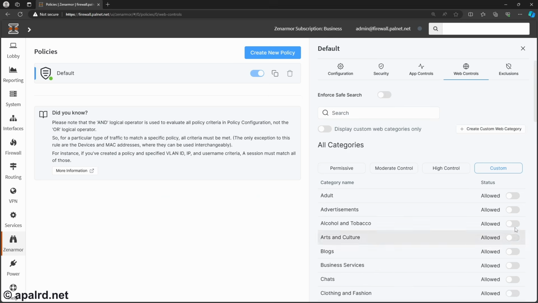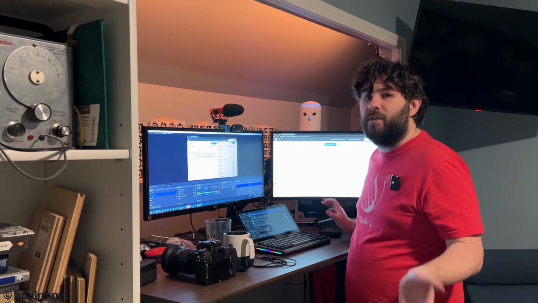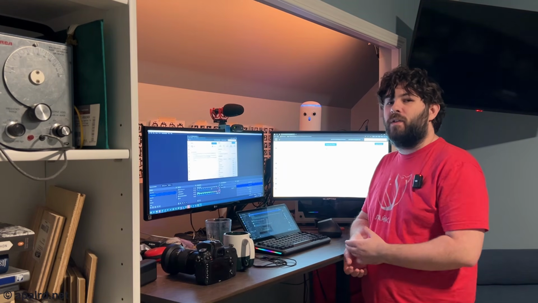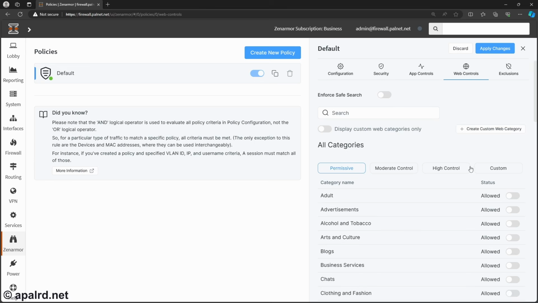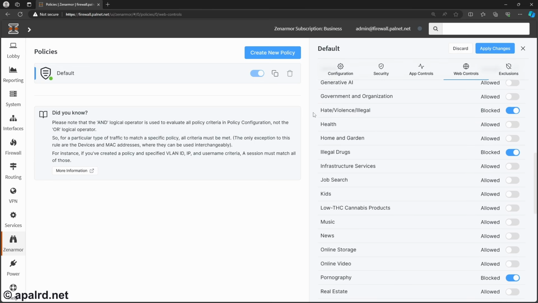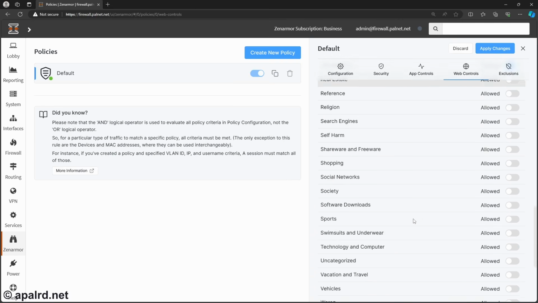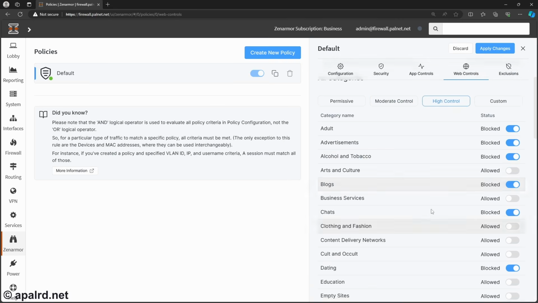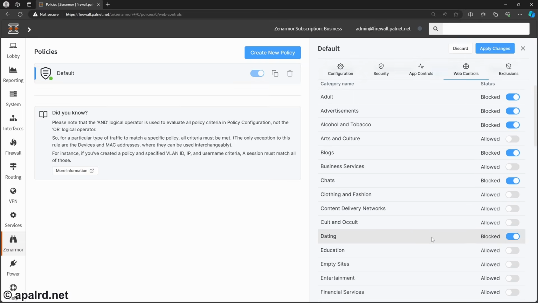We can come here, we can say no adult sites, no tobacco. They also have some templates here for moderate control and high control. Depending on what environment you're in, you might just want to pick high control and be done with it. So moderate control is going to block adult, advertisement, hate and violence, drugs, okay. The really good stuff. And then high control is going to add on the more mediocre stuff.